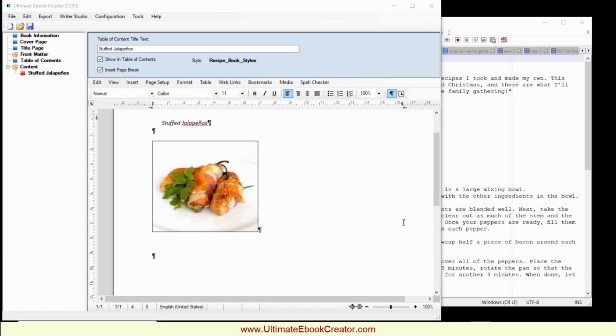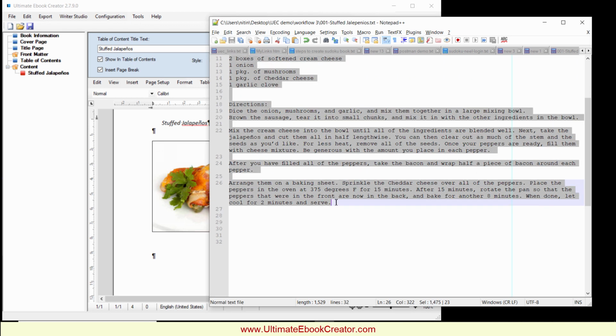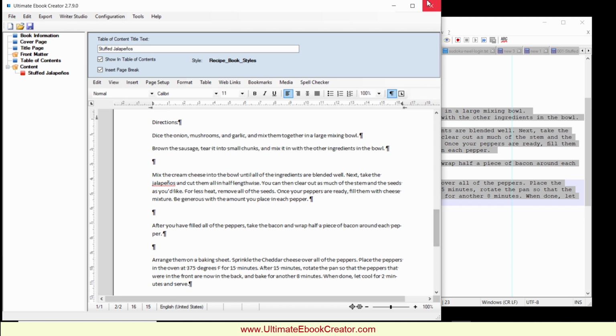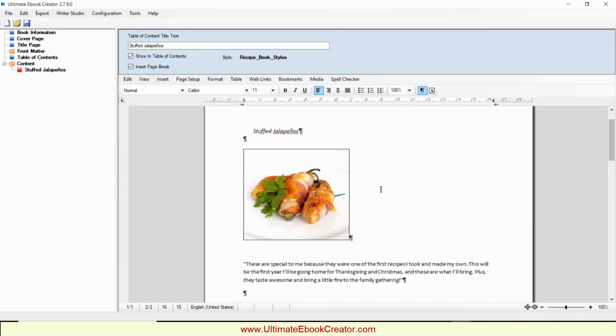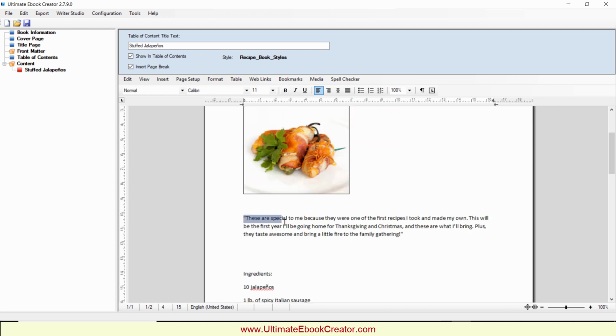Next, we'll copy and paste our content from the text file. And now to apply all the styles to the text. So we'll apply heading 1 to the title. Then we'll apply quote to this quoted text.